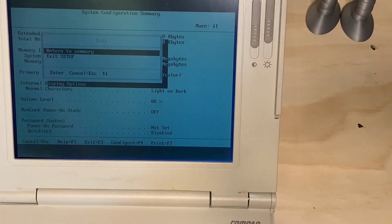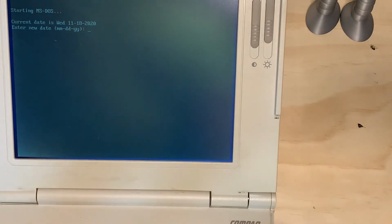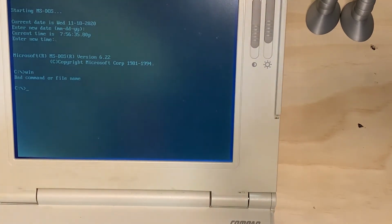So since we're done with that, if it says save your changes, go ahead and save it. We're going to exit. Now, this particular hard drive doesn't have an OS on it beyond DOS. I don't even think it has Windows on it. It does not. So, that is pretty much the end of the video.